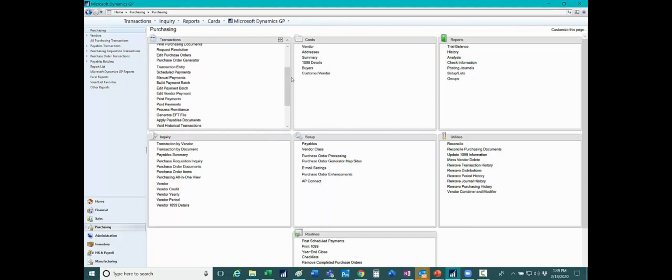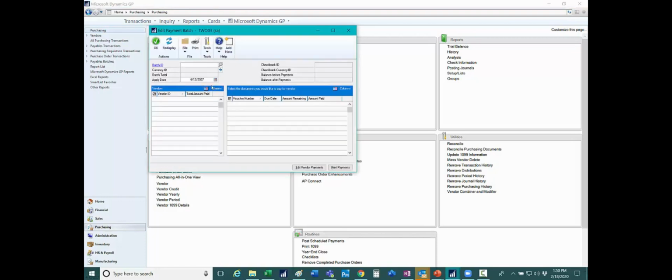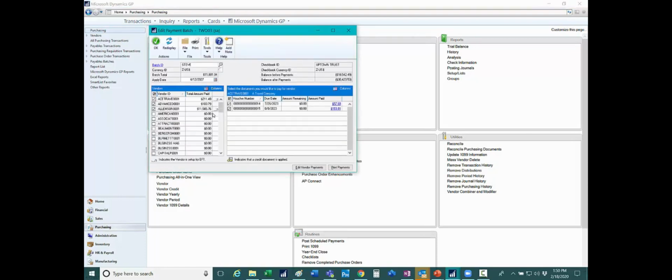After you set up your vendor information, you can then process payments the way you normally would within Dynamics GP. You can use either the Bill Payment Batch window or the Edit Payment Batch window to make your payments. Let me show you how this works within the Edit Payment Batch function. Here, we've set up these 3 vendors to each have a payment type different from the others. That way, you can see 3 different payment types all in one file.